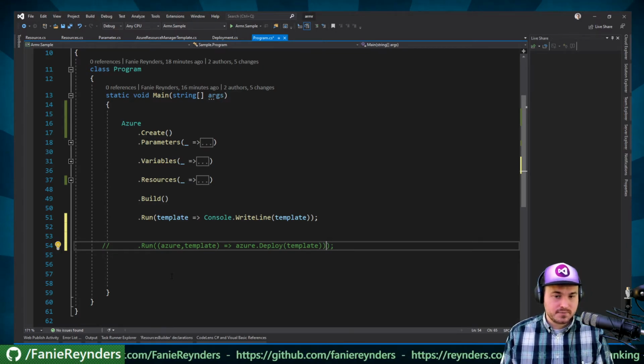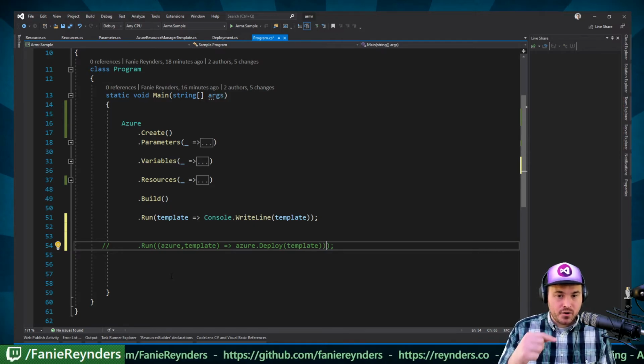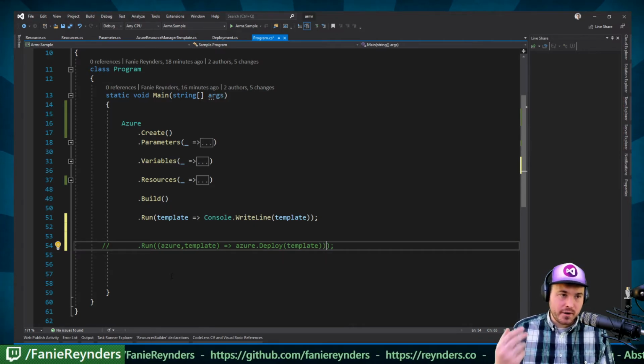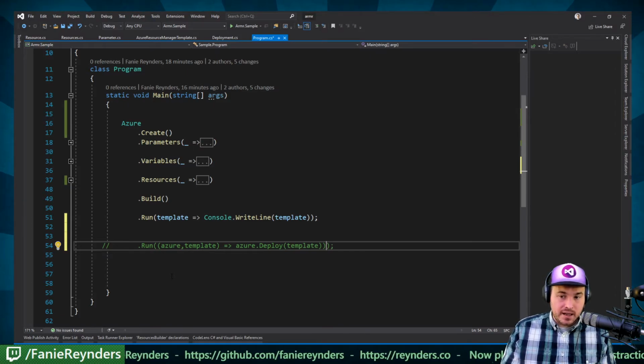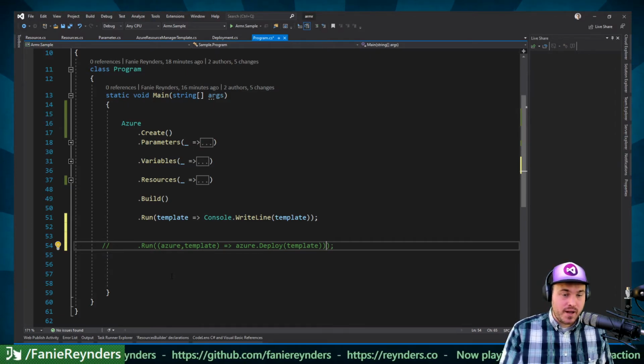That would be cool, right? Because when you get to the run stage, instead of just throwing the ARM template on screen, which you can do as well, it will give your template to Azure to deploy.